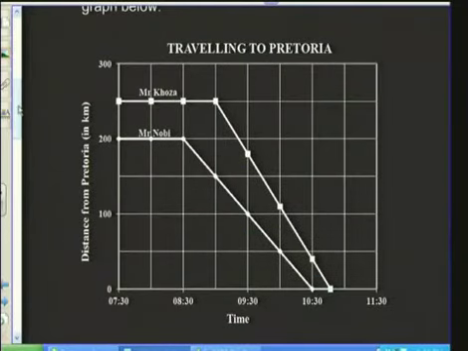We've got traveling to Pretoria. This is the distance from Pretoria in kilometers, and this is the time that it takes. Mr. Norby starts at 200 kilometers from Pretoria. Mr. Koza is between 200 and 300, so that was actually 250. Each one of these represents 50. And our time here, we're going from 7:30, 8:30. There's one in between, so that will be 8:00, and that will be 9 o'clock. So that makes it easier to actually see. Answer your questions if you've interpreted and understood the solution clearly.